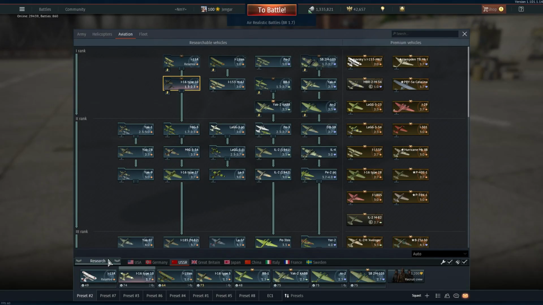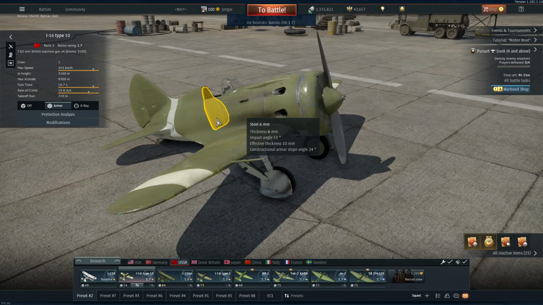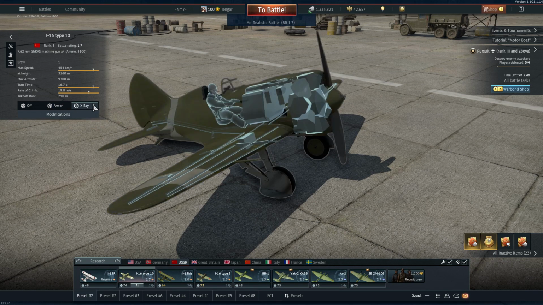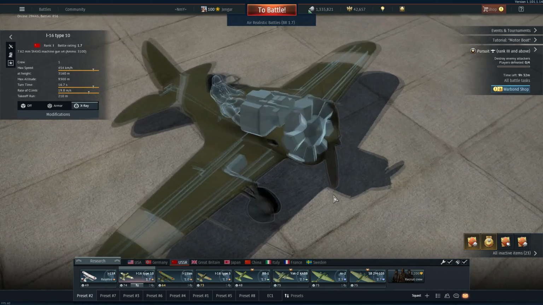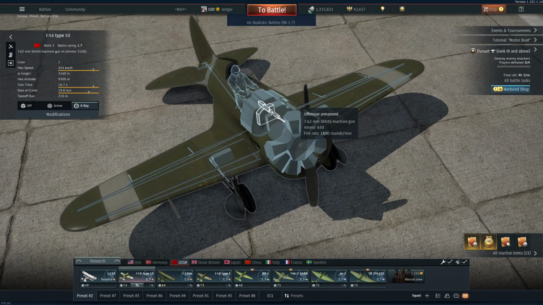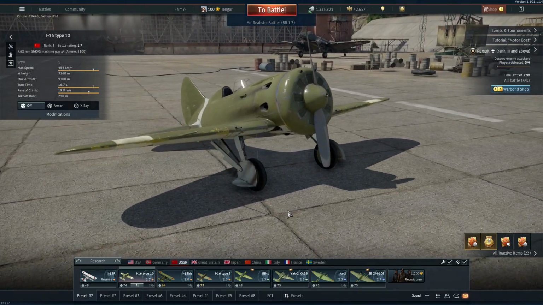Let's have a look at her. Also, again, for the pilot protection, this plate is a little bit less thick at 6mm. And we have the X-ray here with the fuel tank in the same kind of place. We have guns here, 650 rounds for the inner pair and 900 rounds for the wing-mounted pair. Fantastic small little bugger.